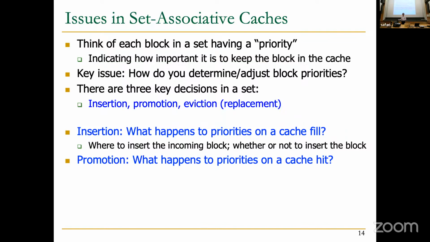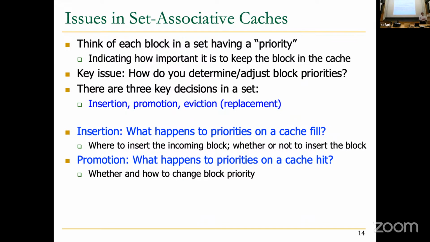Promotion is the decision that you make when you access the cache and you get a cache hit. And then the question is, how do you adjust the priorities of this block that you hit on and all of the other blocks that you didn't touch in the same set, right? Do you change the priority of the block?